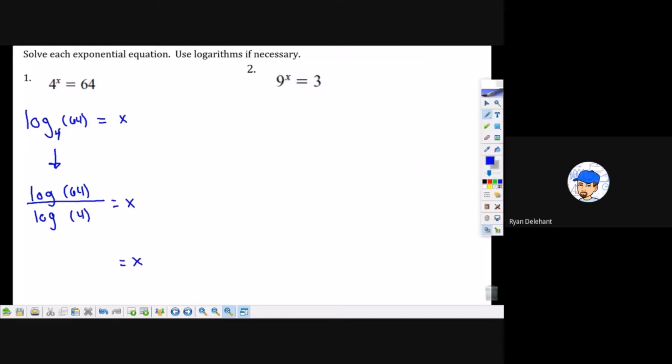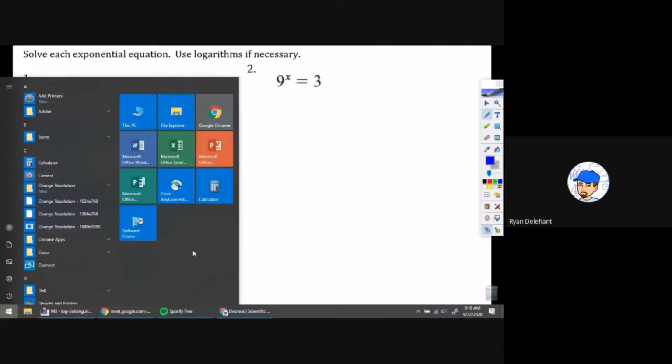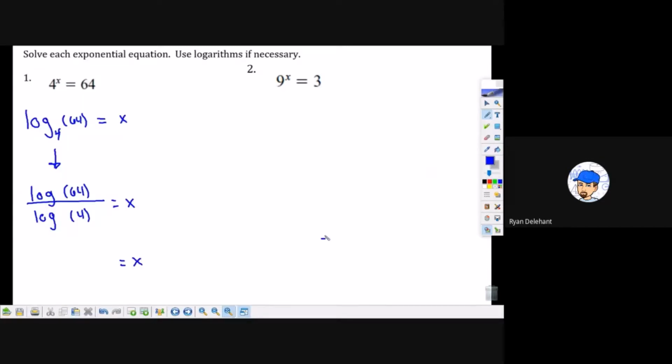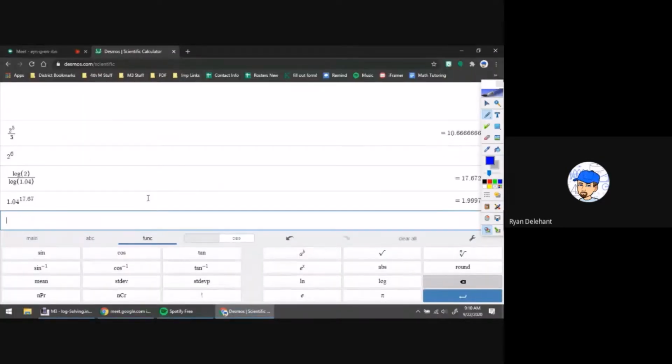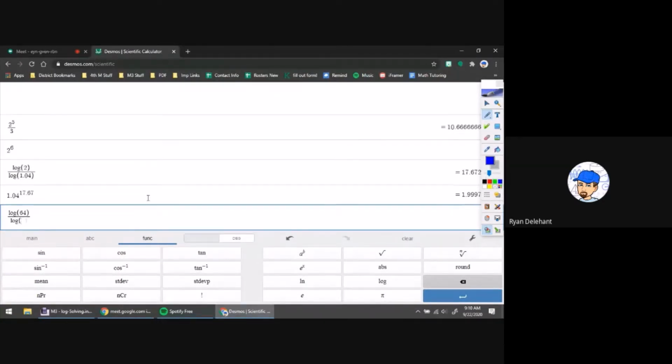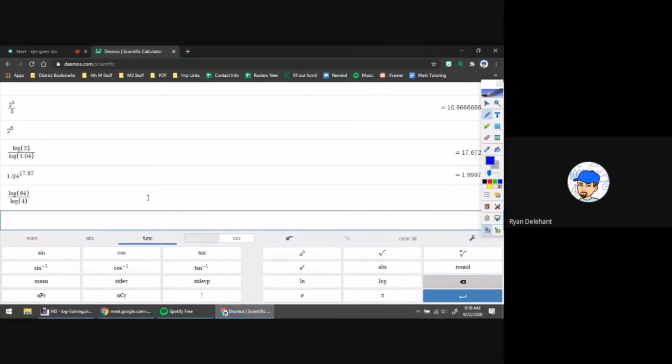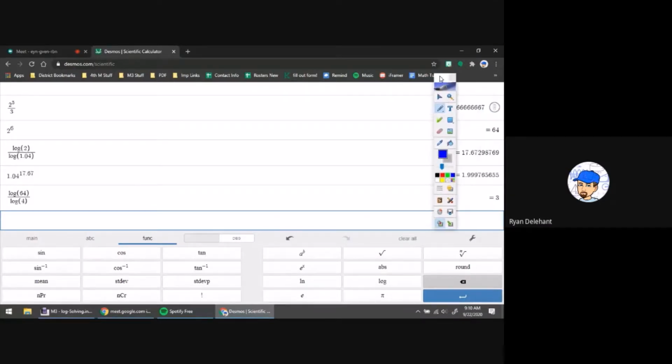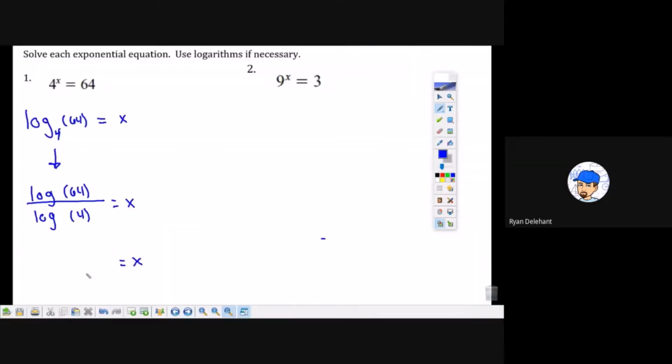That we just need to go into the calculator and plug in. So log 64 over log of 4. So we have log 64 divided by log of 4. And we got an answer of 3. Which is one that we could have also guessed and checked, but I wanted to solve it that way. We know that 3 works.